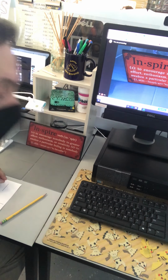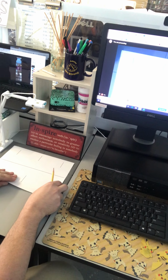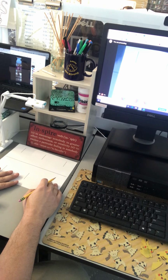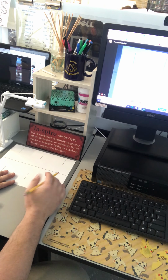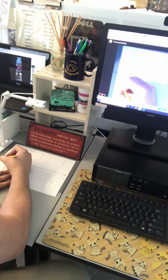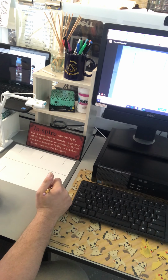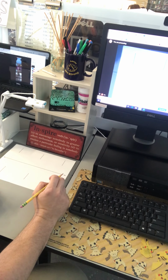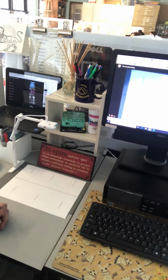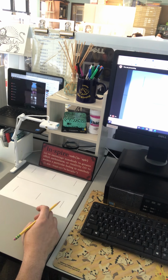All right, so what we're going to do now is take a look at our sheet that looks like this. This is going to be our practice for 2-point perspective. What I want you to do is give yourself 2 vanishing points on the further edges of the paper. When you're doing that, you can see that you're starting with the 2 points. It's literally 2-point perspective with 2 points.